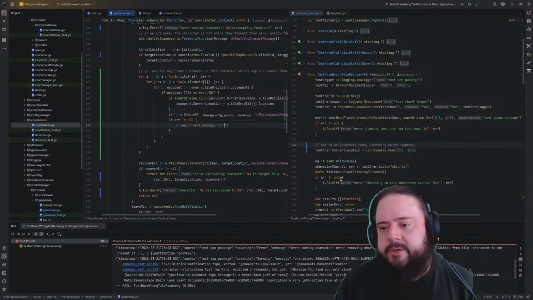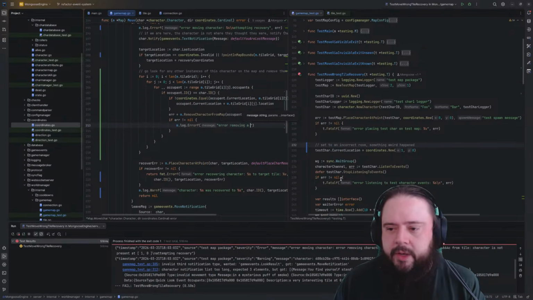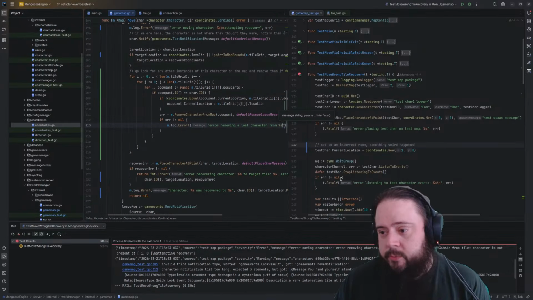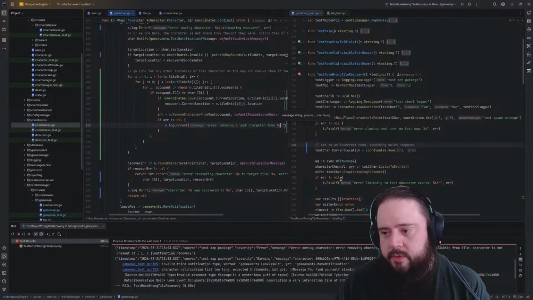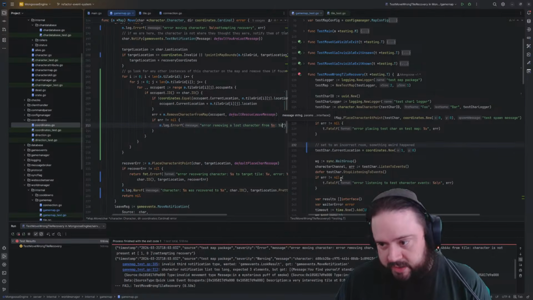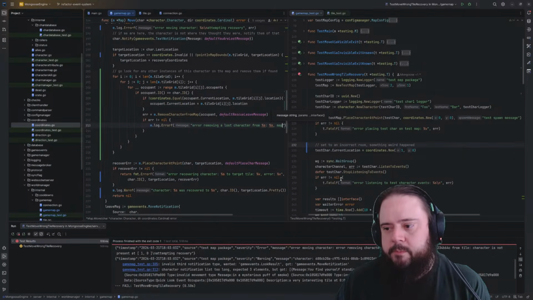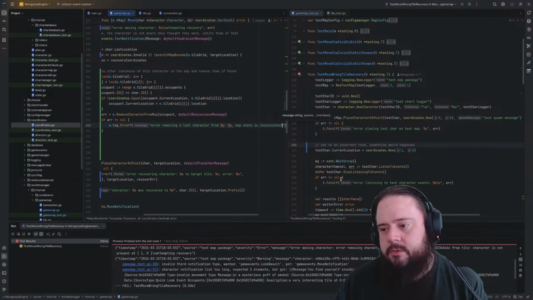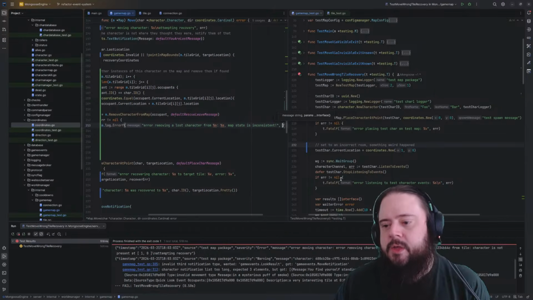We're going to do error removing a lost character from... And we're going to do the point. And then we're going to do the error we got. Map state is inconsistent. Exclamation point.